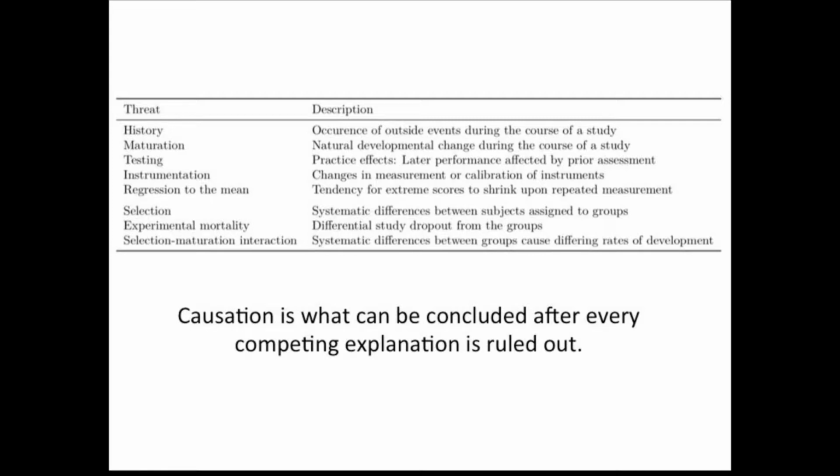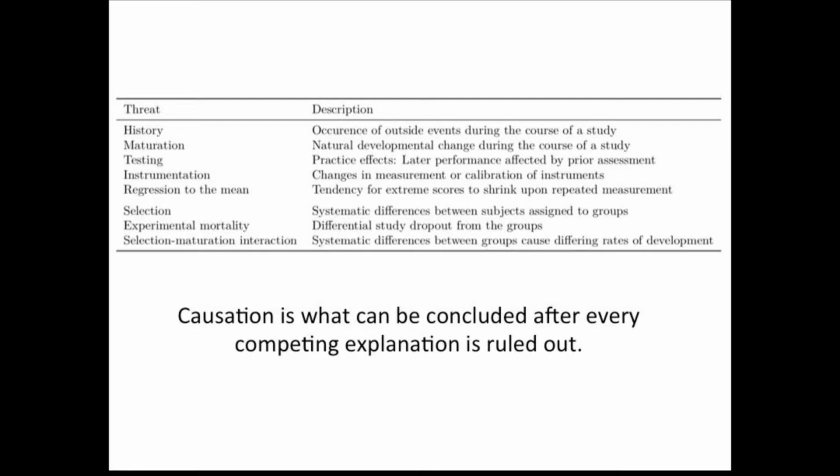So, for example, history effects is one of the threats to validity. And that is, if you can't read the text, occurrence of outside events during the course of the study. So maybe I'm sampling, I'm trying to find out how people feel about gun control or something like that, and I measure a bunch of people's opinions, and then the Parkland shooting happens in the middle of the study, and that changes people's opinions, right? And so that's an example of a history effect. Something that happens during the study that changes how people's responses come out.